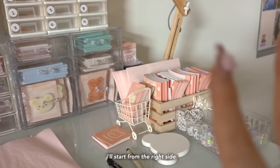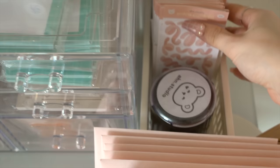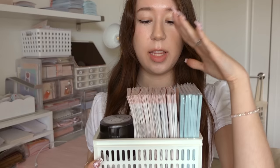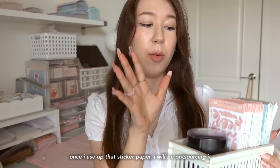I think I'll start from the right side and then move my way to the left. Back here, tucked in the corner, we have my confetti and alphabet sticker sheets. These are the only sticker sheets I still print at home with my sticker maker. Back when I was first starting my shop, I bought sticker paper in bulk, and I still have quite a few sticker sheets to use up. Once I use up that sticker paper, I will be outsourcing it.